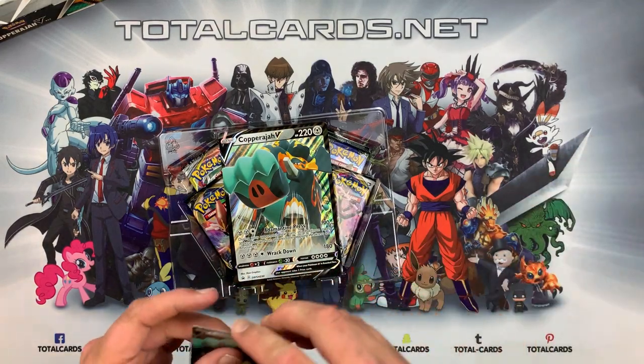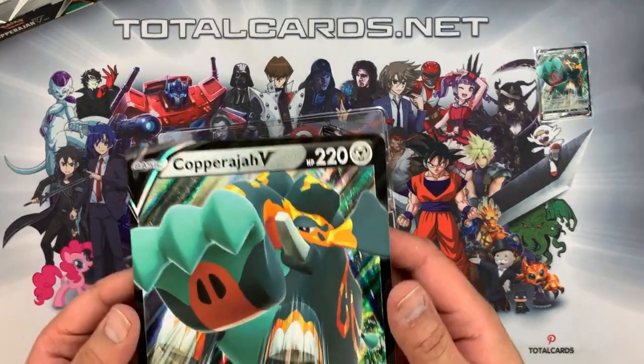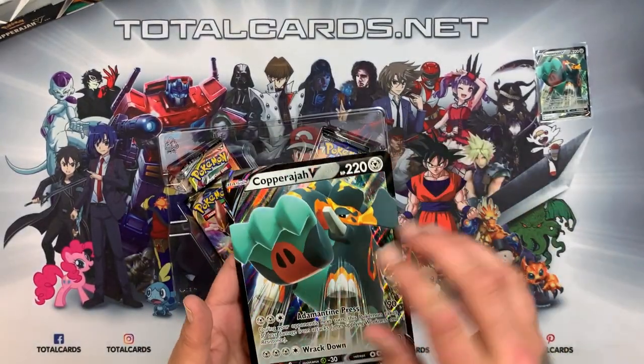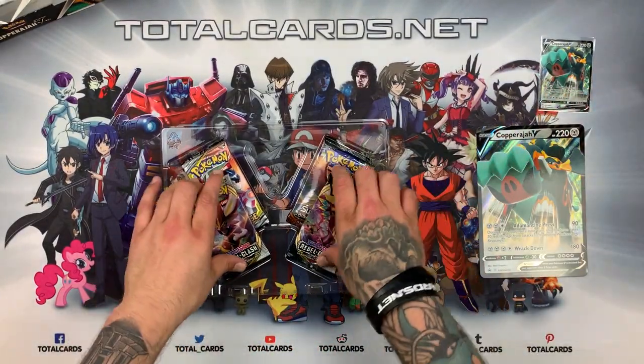Getting them sent for grading is absolutely a must. How cool is that — it's in perfect condition, perfectly fitting for a sleeve. We'll take out the jumbo card to get a better look. We have Sword and Shield promo number 30. Looks so so cool — and 31 and 32 were the Malpeco and Snorlax from the pin collections.